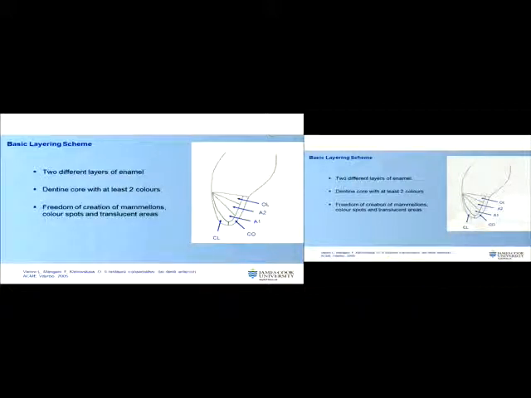And usually we want to block the color of the dentin. So the first layer always is a very opaque layer, just to block the background of the dentin.